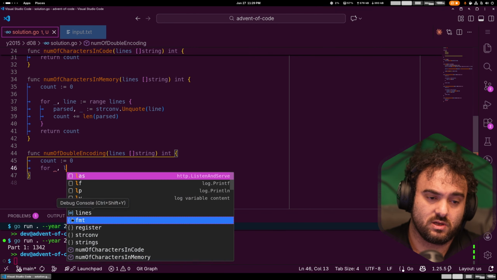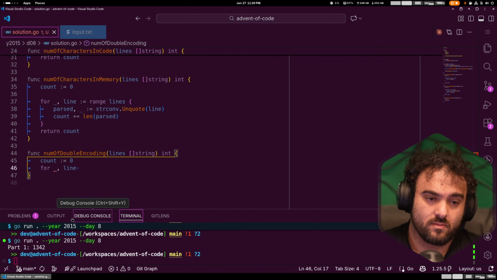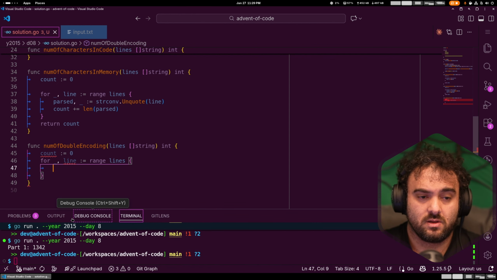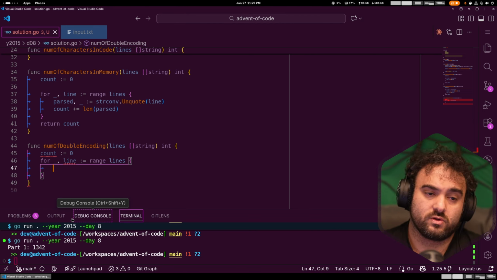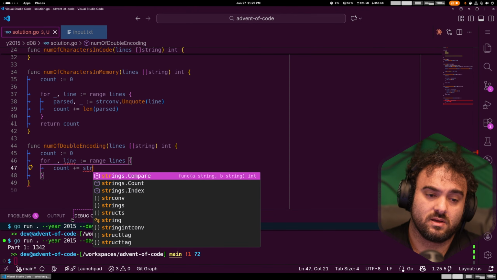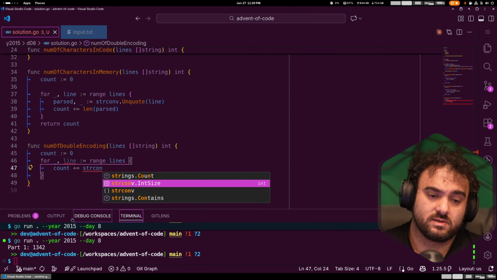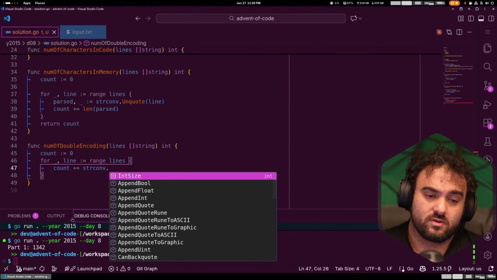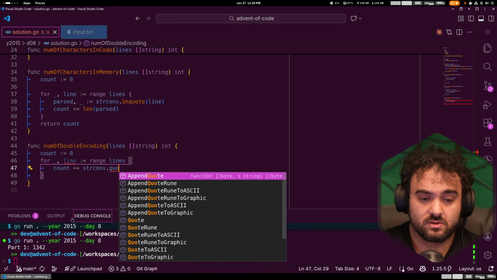So for each line, I will do count plus equals the length of the string conversion of strconv.Quote.